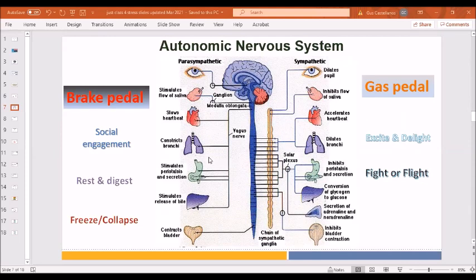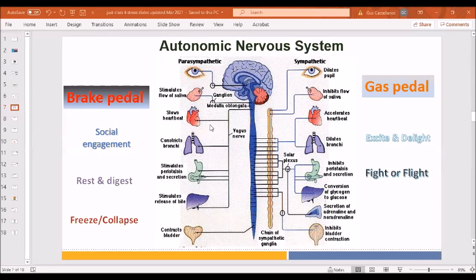But work that was done back in the 90s, it became the polyvagal theory, without getting too into that right now, but using the vagus nerve, which is the main nerve in this parasympathetic brake side. It starts in the brain, goes all the way down to the lower abdomen. The vagus nerve is divided into two sections: above the diaphragm, which is the evolved section that we see in mammals and primates, and below the diaphragm, which is seen in reptiles.